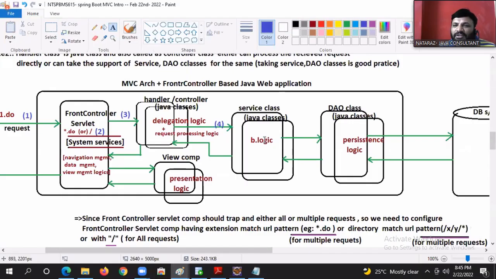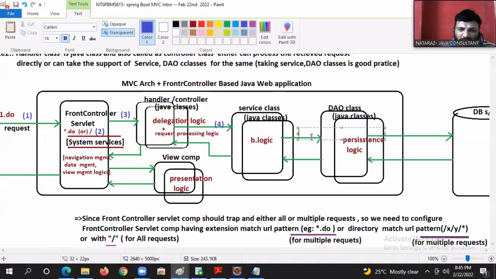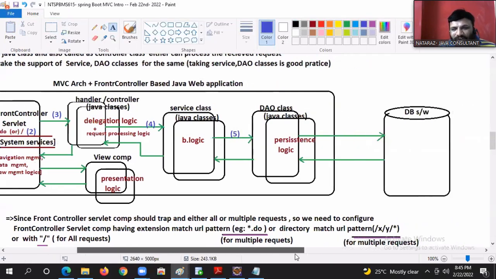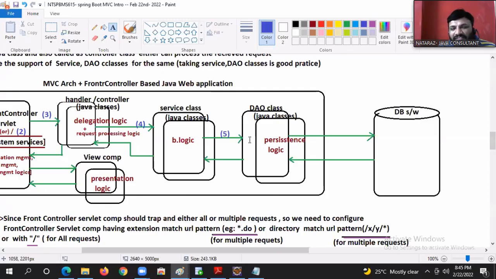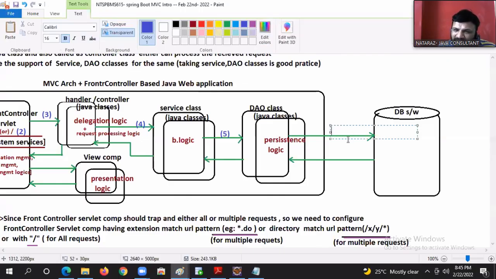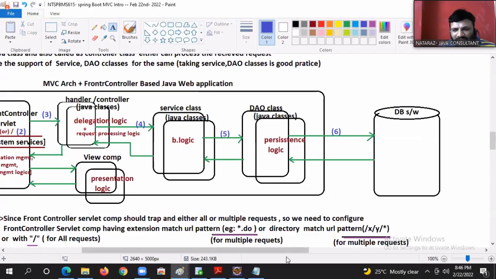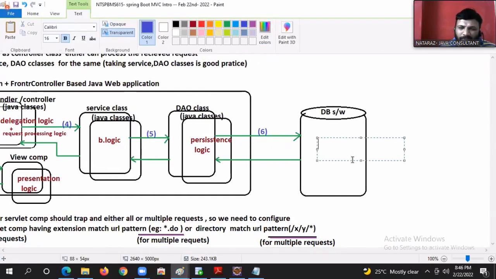The service class executes the business logic. Generated inputs and outputs together pass to the DAO. Here persistence logic executes. Whatever data came for persistence goes to the database software in the form of a SQL query, and persistence happens there.